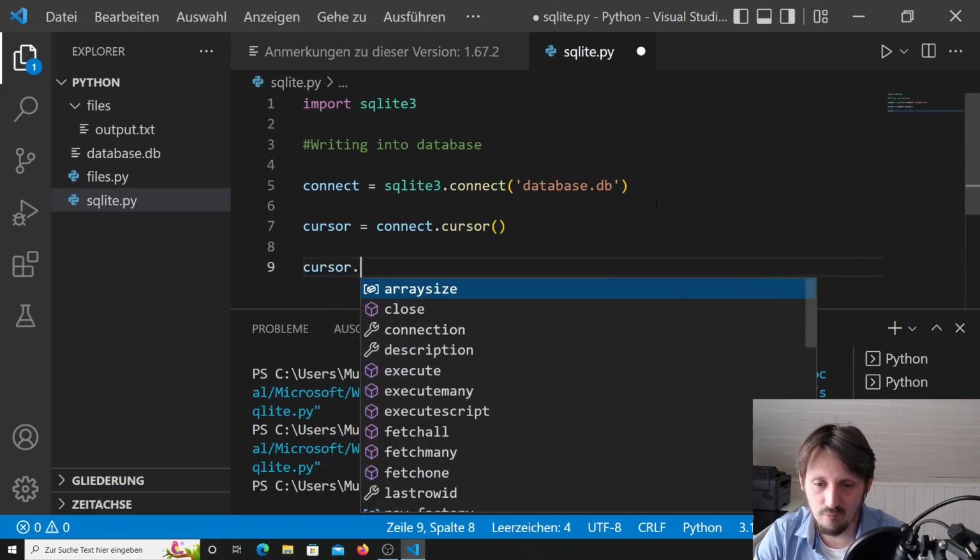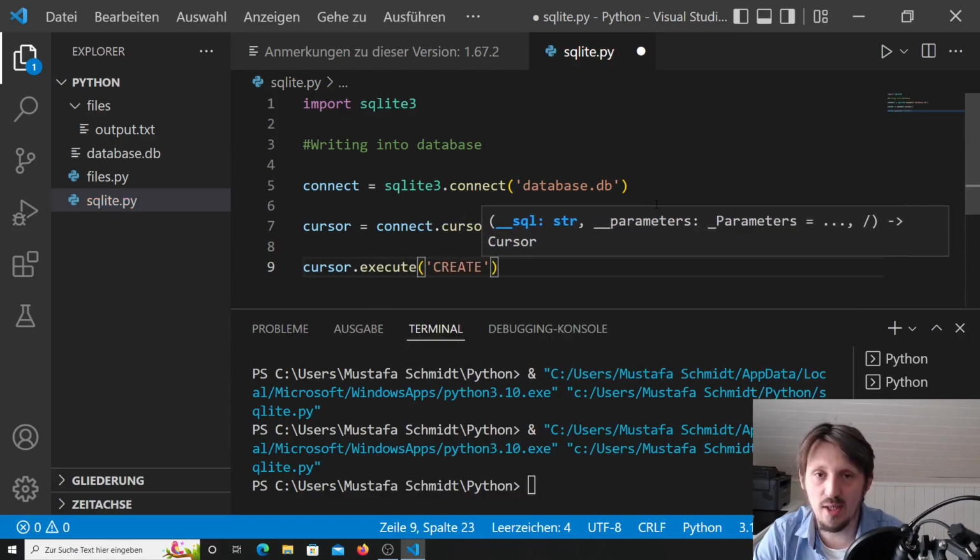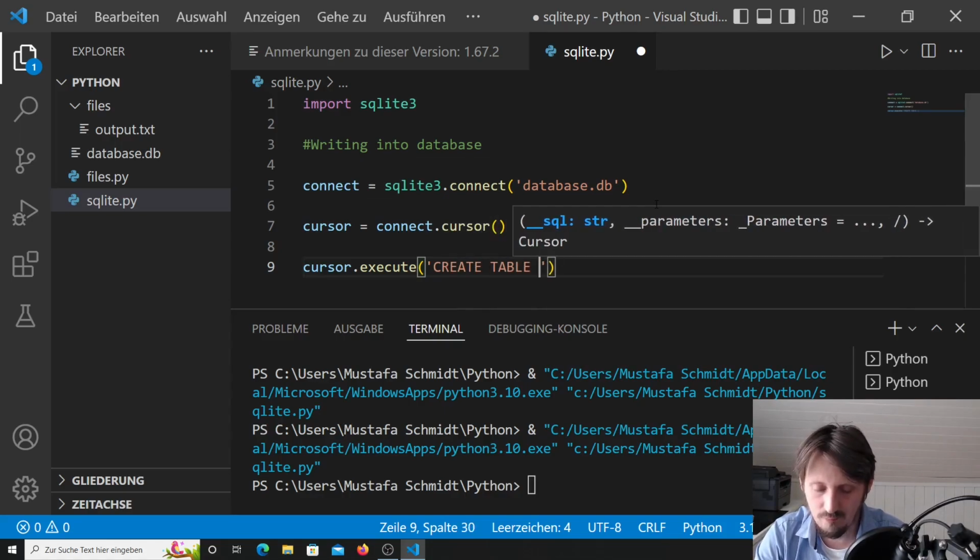So if we want to create, for example, a table, we have to write cursor.execute and then an SQL statement. In this case, create table if not exists. Standard way how to create a table. And then we call it maybe customers, just as an example.